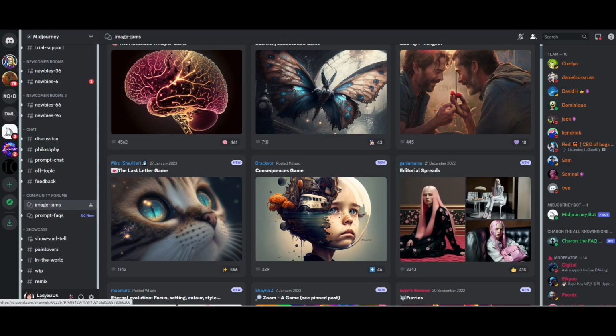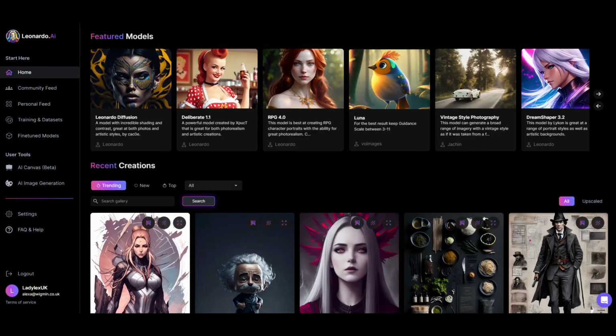Now, there are lots of software you can choose from, things like Midjourney, DALL-E. I'm using Leonardo today. It's still free, I believe. You can still sign up for the early access for Leonardo. It will become a paid-for thing, a bit like Midjourney and DALL-E, but pick one. There are lots of them out there that you can try out.